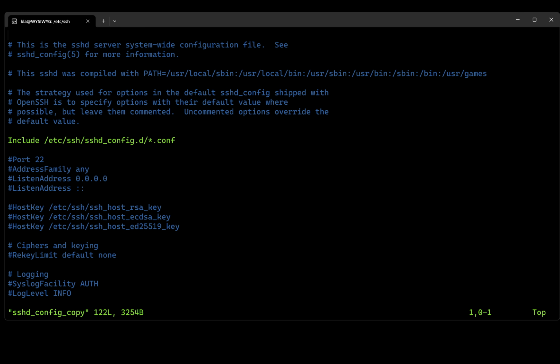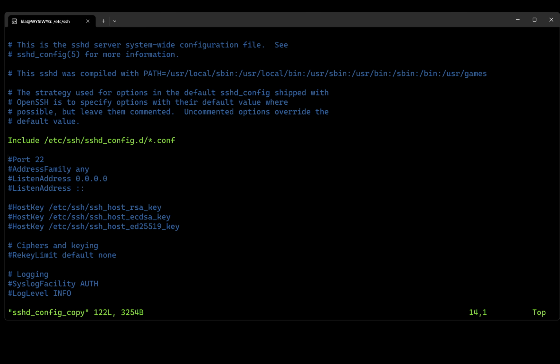Once we enter a file with Vim, we are in normal mode. In normal mode, we can use the arrow keys to move around. So now we have used Vim to enter the backup copy of our SSH configuration file. I will just use the down arrow to come to this line, port 22.